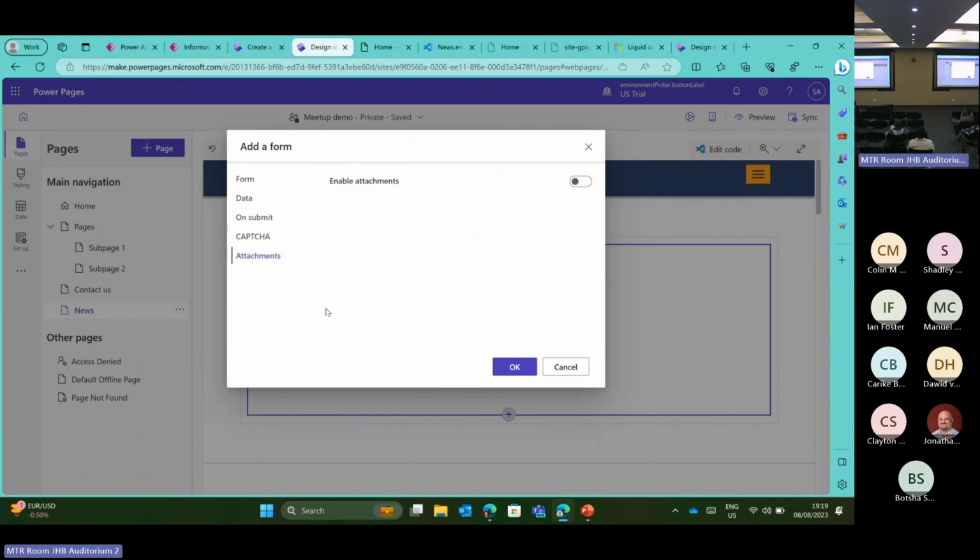And do you want attachments? Do you want people to upload? So I'm applying for a job. I need to upload my CV. So do you want to allow people to upload stuff? There are other ways of doing this. In actual fact, if you go into the Dataverse and you add a file data column to a form, it will show up as a button that someone can upload a CV. So here I can create a column called evidence. And then in the form, there'll be a button for them to upload evidence associated to their claim.